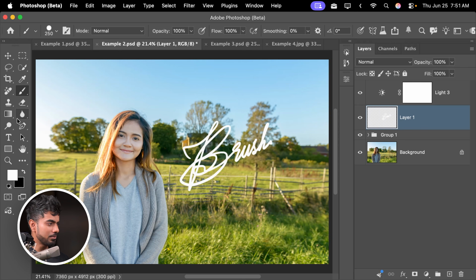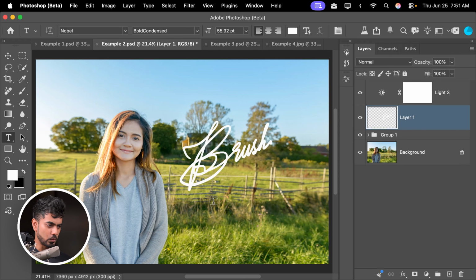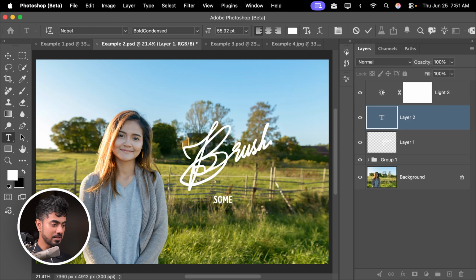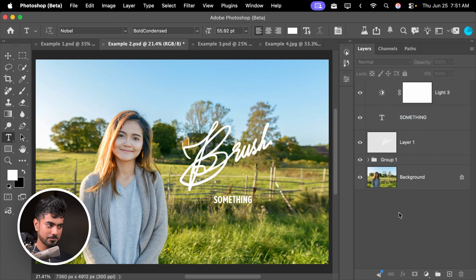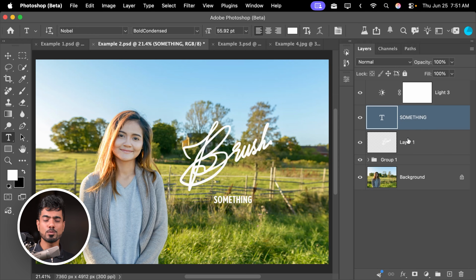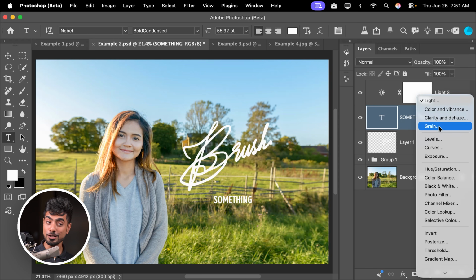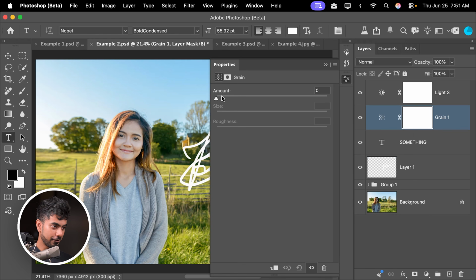As long as you're playing with, let's say, the text tool and you're typing something, it pauses. But as soon as you apply by clicking on the check right there at the top or clicking anywhere else, the adjustments are back. As long as you're doing something else with another light adjustment layer or even a grain adjustment layer under it, if you're changing the amount of the grain, you're adding a lot of grain to your photo, it pauses.